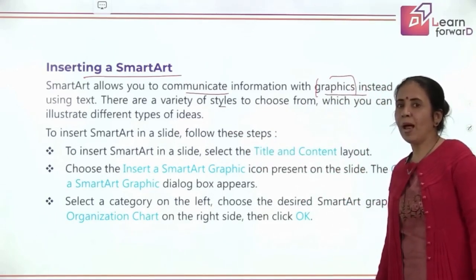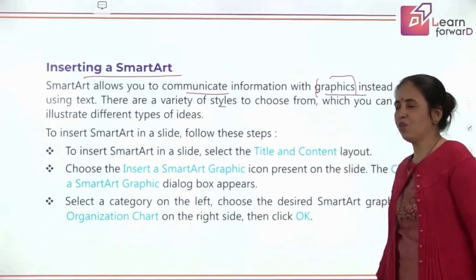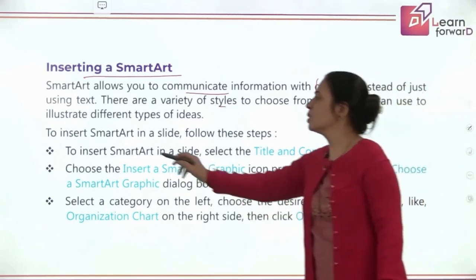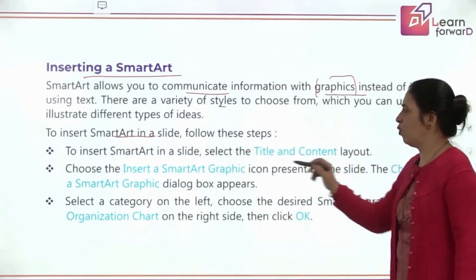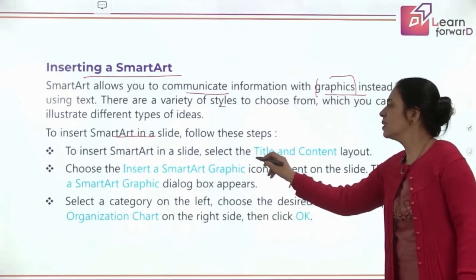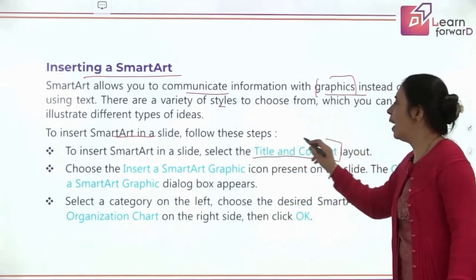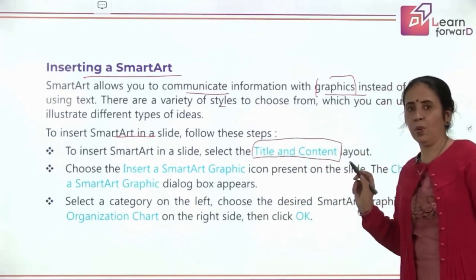Now how to apply it? I am going to give you the steps one after another. To insert a SmartArt in a particular slide, you will just follow these steps. First thing is select the title and content layout.